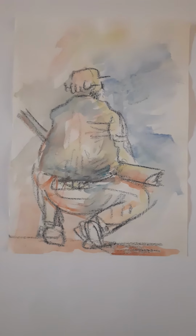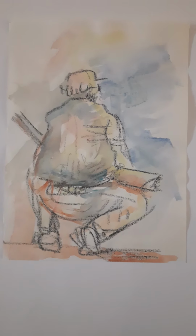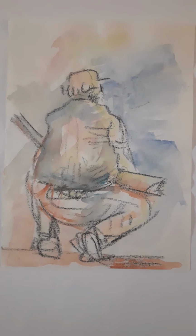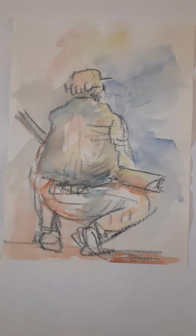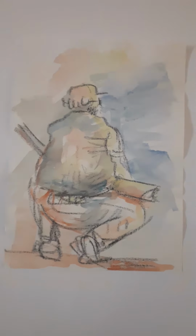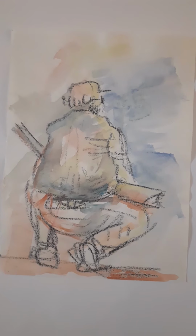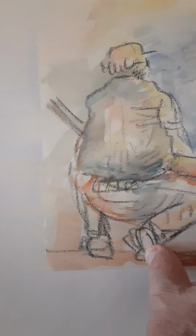So Anne's father had good connections in the farming community around Graaff-Reinet. And on one occasion, when I was up there, they invited me along. They were going to do some clay-pigeon shooting out on a farm somewhere. So I went along with some paper and did some sketches using some sort of soft pencil, looks like charcoal almost. And this is a guy on his haunches with his shotgun folded open, waiting to have a go.